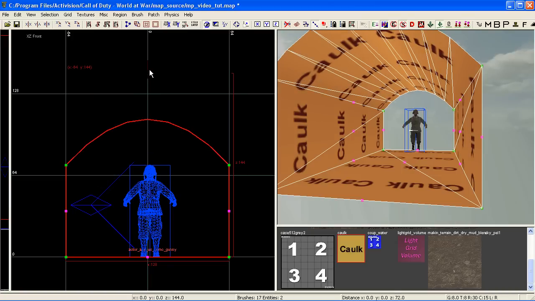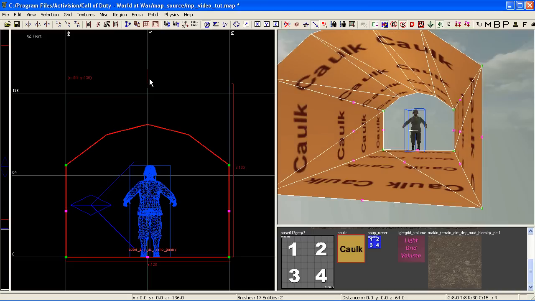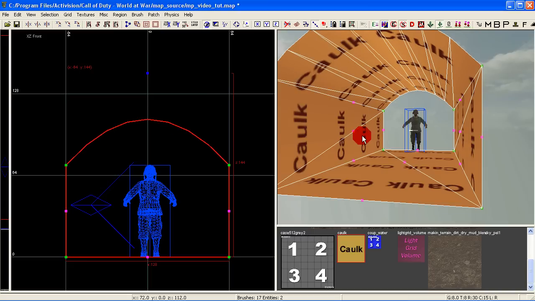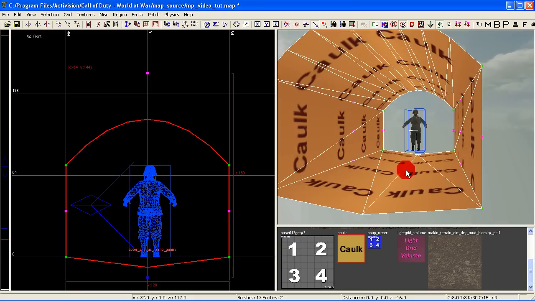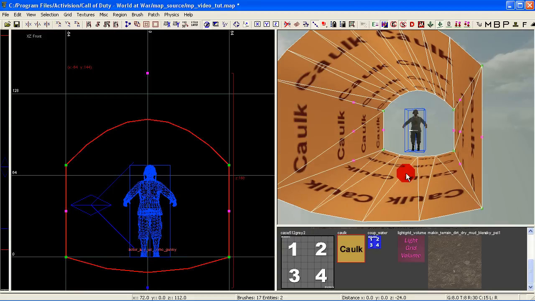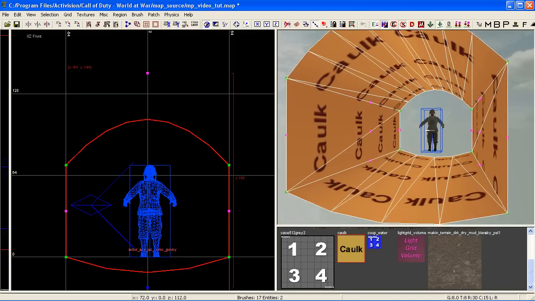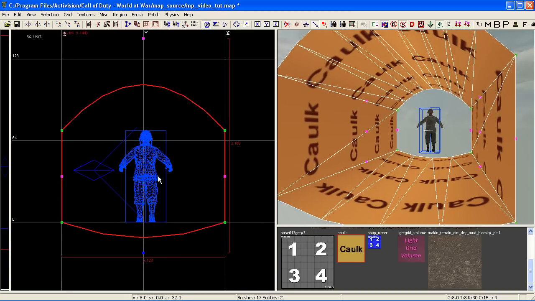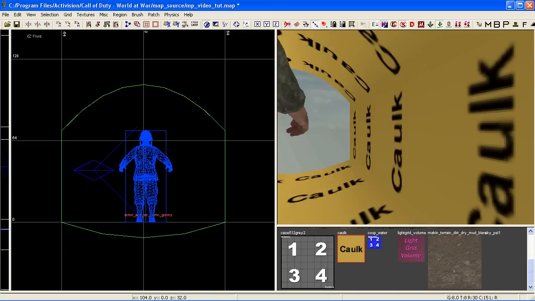I like the smooth effect, but it does use a lot of verts, so I would suggest maybe going slightly down and having it angled, but I like it really smooth, so that's what I'm going to use. It does use more verts, but hey, that's what it does. I'm going to do the same on the floor, but I'm not going to go too extreme. I'm just going to pull it down slightly to create a little bit of a curved effect.